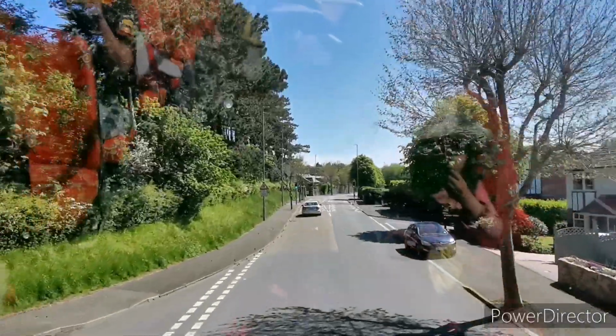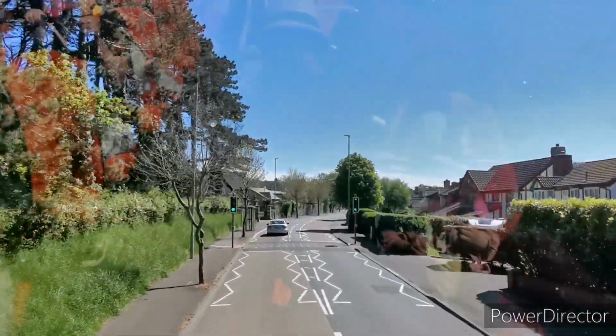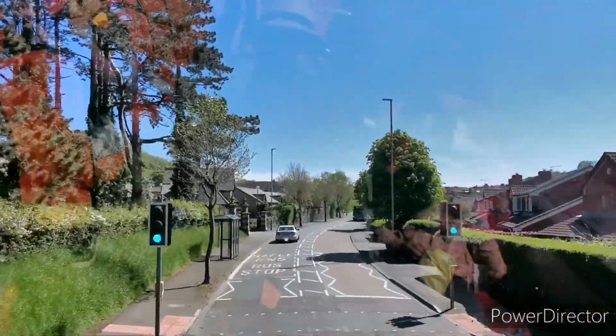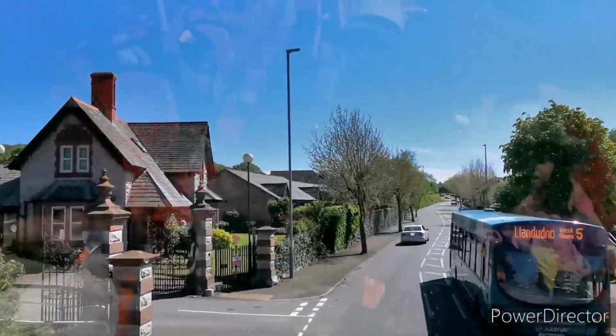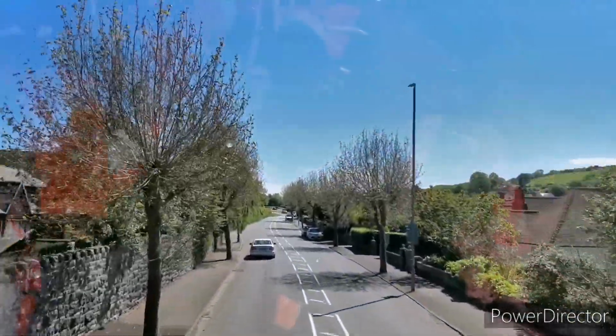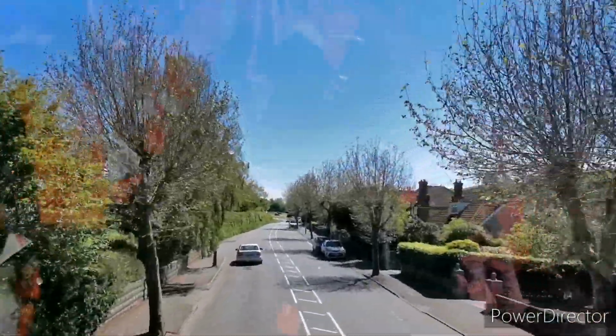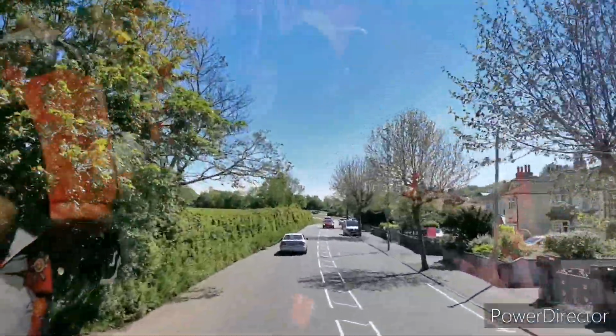You may see a glimpse of an impressive stone building. Blind Veterans is a national charity that supports blind ex-servicemen and women towards living an independent life. The building was originally known as Lady Forester, a convalescent home for the benefit of workers and their families from the iron industry based in Ironbridge in Shropshire.